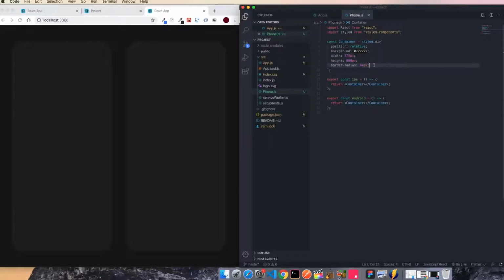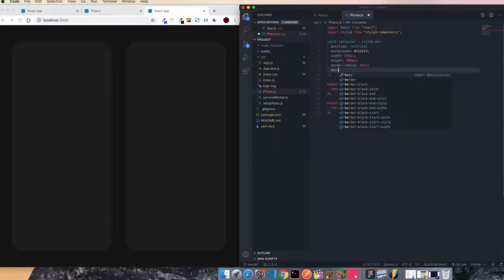All right, and what we're going to want to do is we want to set a box shadow. So box shadow, and we're going to set it to 100 pixels, 80, and then we're going to set a color of black with about 40% opacity. And then we want to set an inner box shadow as well.